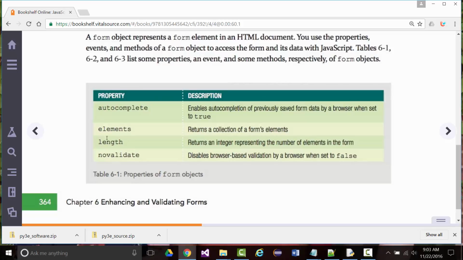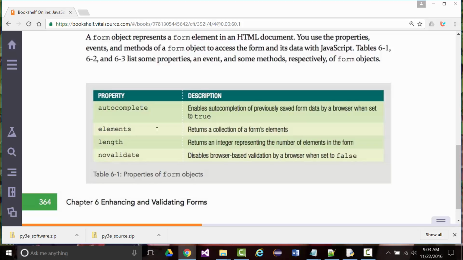All right, this is kind of important. Elements. Returns a collection of the form's elements. If that sounds a little bit like the document object model, it's because it is similar. All right, length. Returns an integer with the number of elements that are in a form. So if you wanted to write a real generic script that would check every element you had in a form, you might be able to do it in one routine.